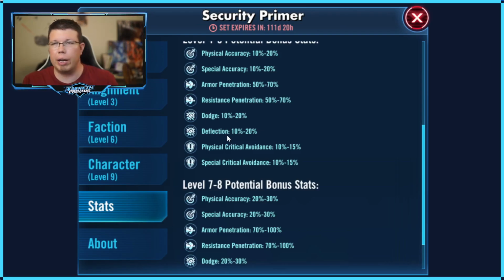So, for instance, Fennec the bounty hunter does special damage, or Grandmaster Yoda, or Jedi Master Luke, just to name a few. Those do special damage. So if someone has a huge amount of dodge but no deflection, then those characters with special damage are still going to hit at the same rate. And vice versa. If someone has a lot of deflection, you can use a character that has a lot of physical attack and does physical damage and kind of negate that deflection.